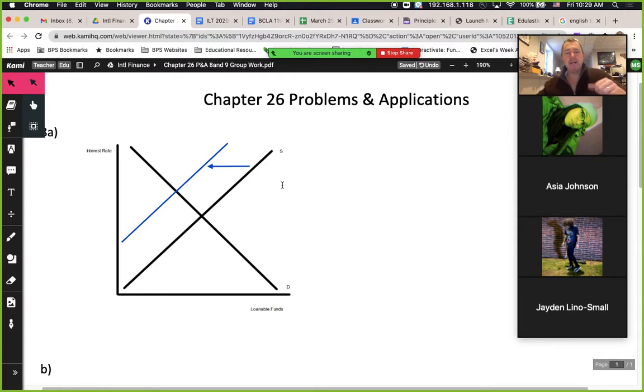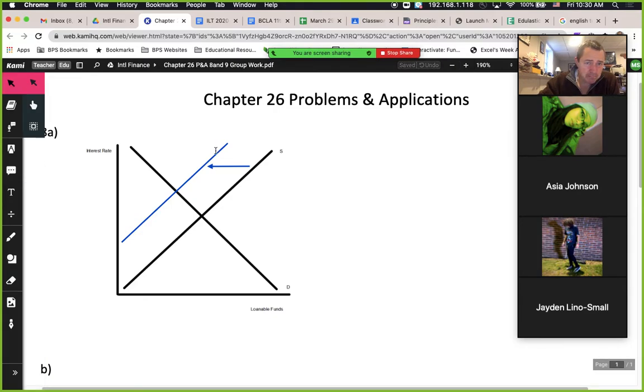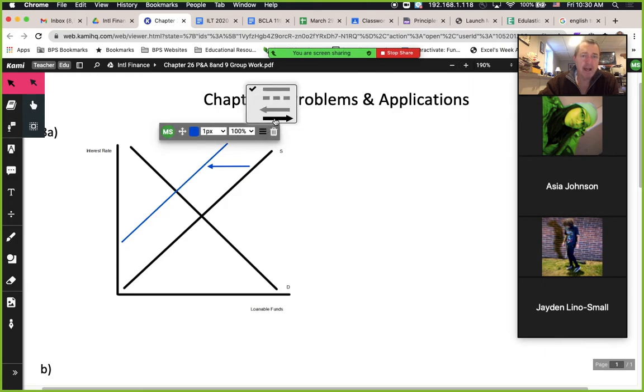Let me give you a minute to catch up. I want you to first use this Shapes tool, Shapes, and Insert Line. Draw a new supply curve to the left. Draw another line showing the direction of the shift. And then you'll use the Select tool. You mouse over it until a menu appears. Click on the three bars and choose this arrow at the end of your line.